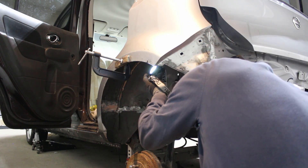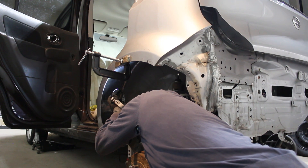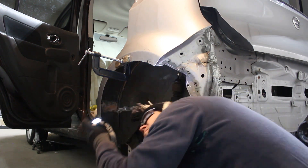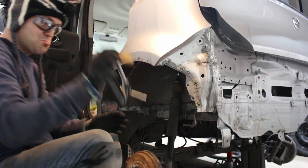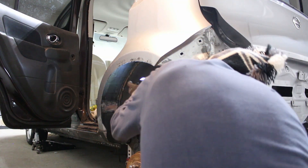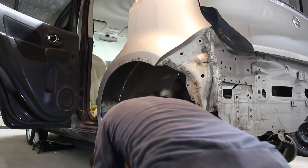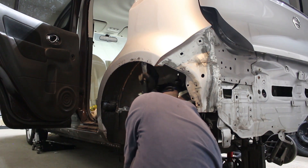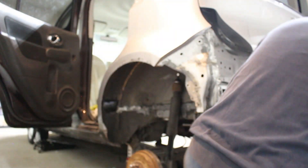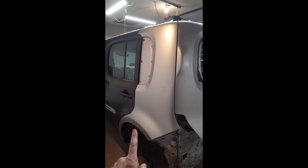Now I'm just checking to make sure the adhesive spreads everywhere as it should do. She's looking good. Just making sure the coverage and adhesion is beautiful. So people, that brings us to the end of another video — thank you ever so much for watching, I really appreciate it. I left it overnight curing. She's looking good, she's held good, she's lined up perfectly, the door gaps are perfect.